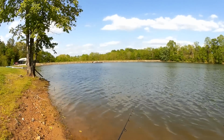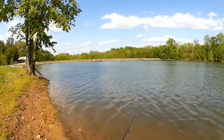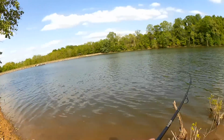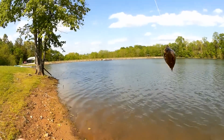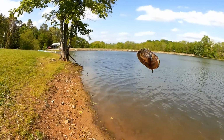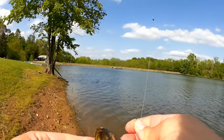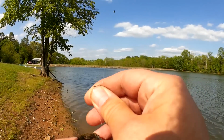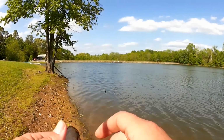Not one bluegill out here is bold enough to go for the nymph. Fish, I think. No, what is this? A clam? How the hell did I catch a clam? All right, let's see if I can get my lure out of the clam. There we go. Empty.